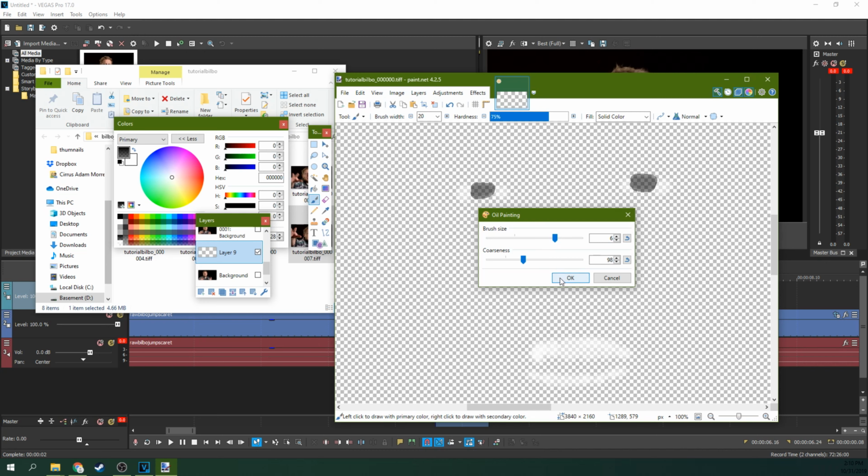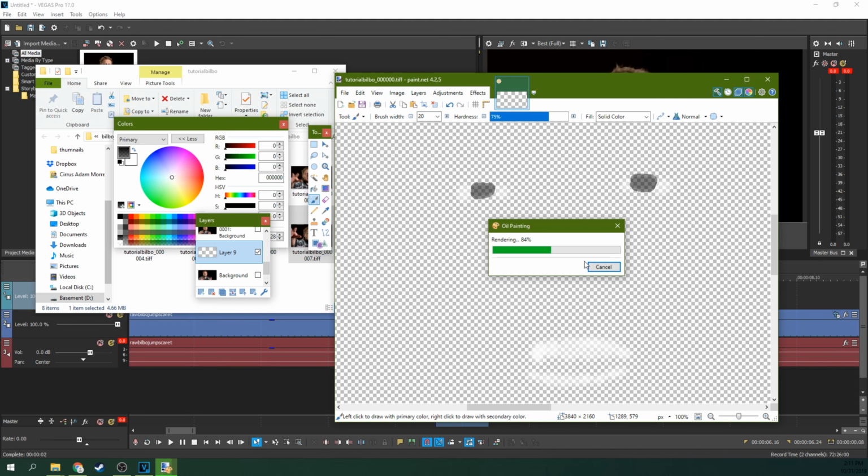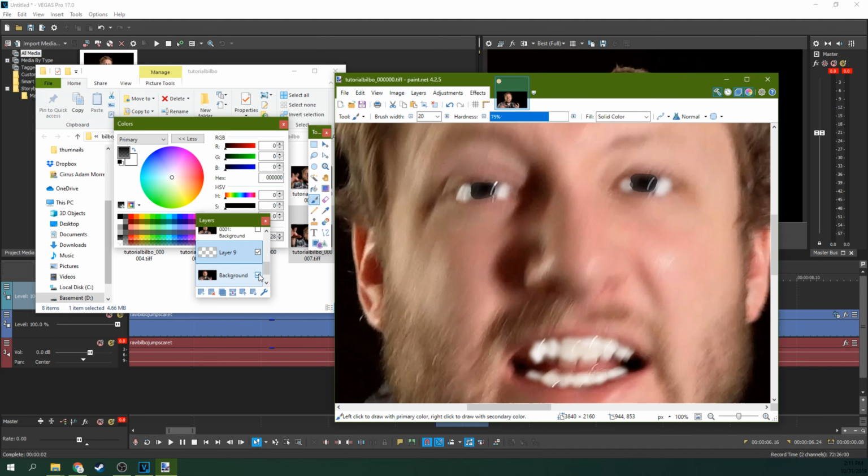What this does is it gives it some texture and flattens out your mistakes and stuff, to where it actually fakes the quality of your drawing a little bit for you. And so once that's done, then let's look at it with the background again. See, it's a little bit more pastel, a little bit more intentional looking.